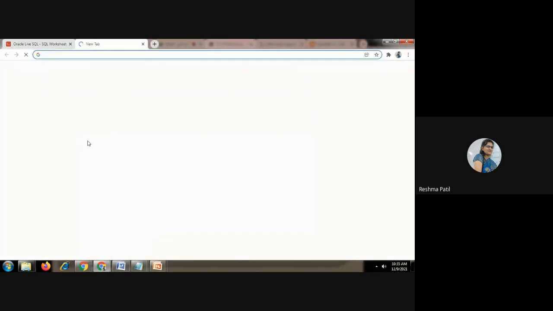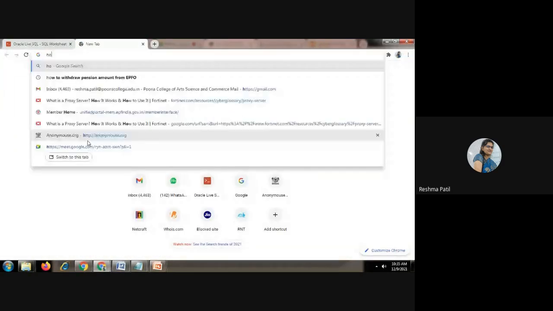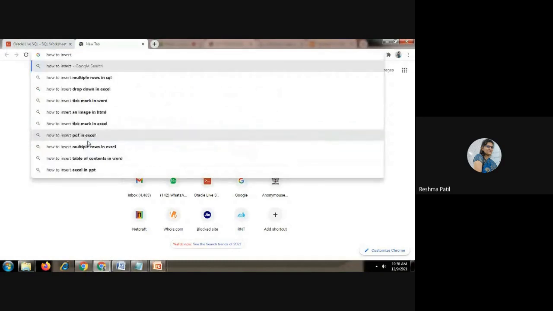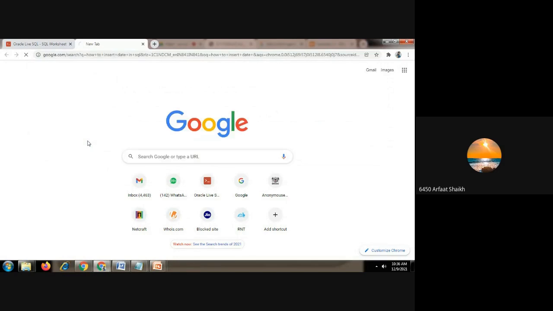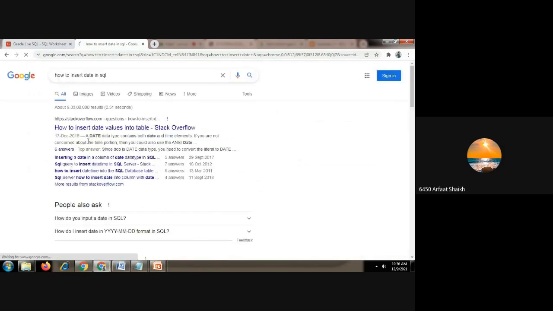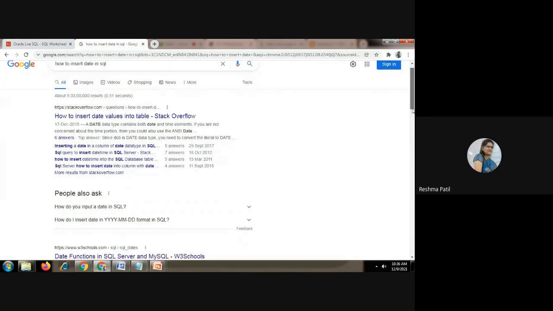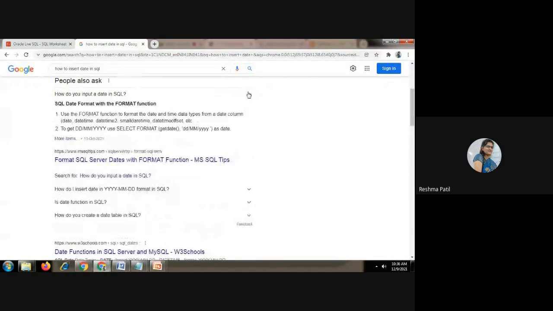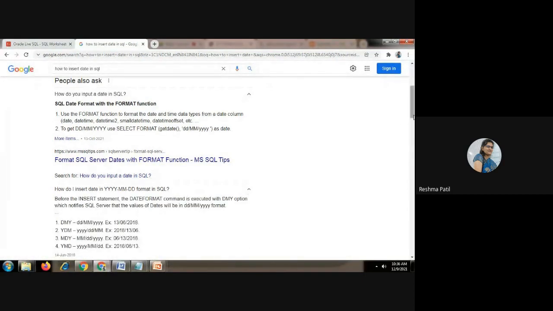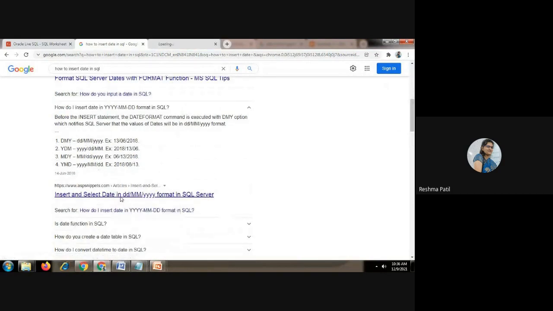How to insert a value in the table for the date field. DDMMYY. Check your system format, which format it is supporting.